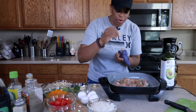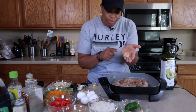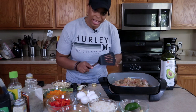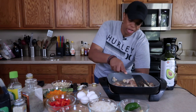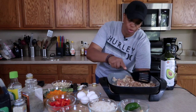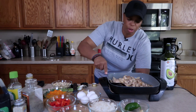I have a couple cloves of garlic, and I'm going to add a little bit of ginger — just about a half a teaspoon. We're going to mix this up and then let it cook for about four to five minutes until all the chicken is no longer pink. I'm cooking on an electric skillet so things cook a little bit quicker. If you're cooking on a gas stove or a regular electric stove, just be mindful of your cooking time.